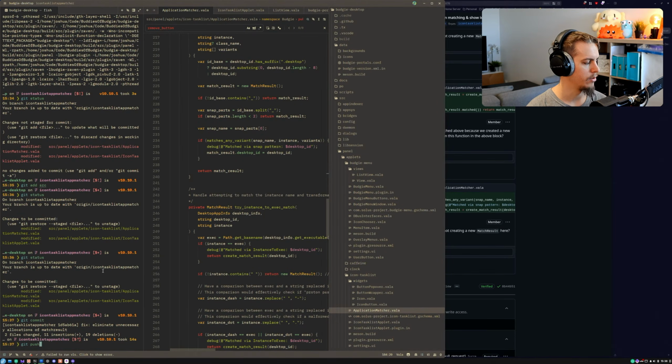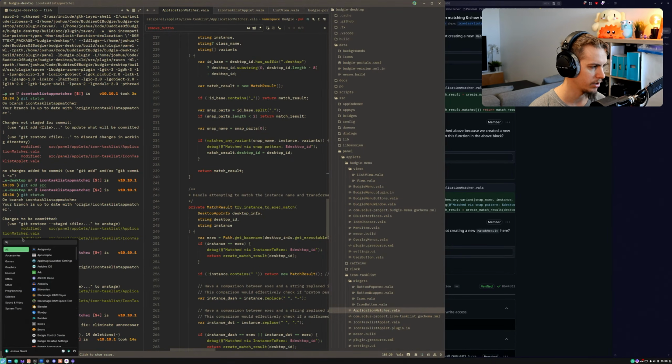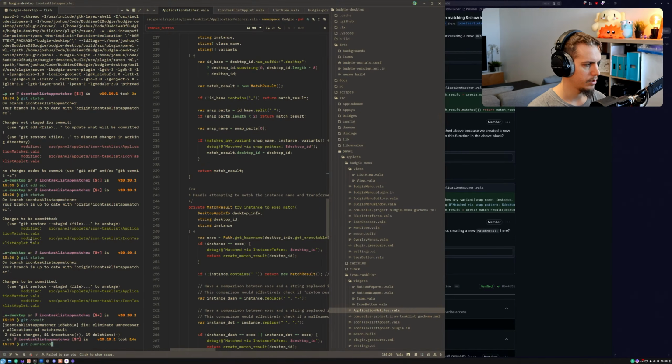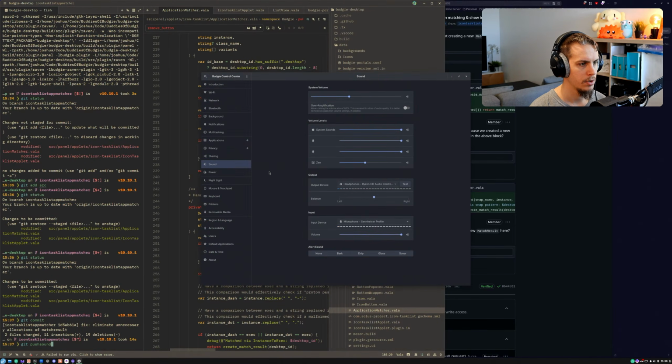Yeah, I don't know what Element does in that regard. But yeah, I could double check. Let's just do that real quick. We'll open up sound settings real quick. Sound settings. Of course, these are the fake ones. No, oh yeah, it does look like it's actually. Why is that? That doesn't seem to be changing anything.